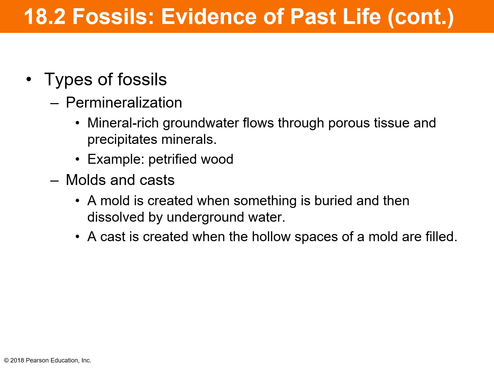So there are several different types of fossils because there are different ways that organisms can be preserved in the geologic record. One type is permineralization, and this is when mineral-rich groundwater flows through the porous tissue of the original organism, and that mineral-rich groundwater precipitates minerals. So one example of this is petrified wood.